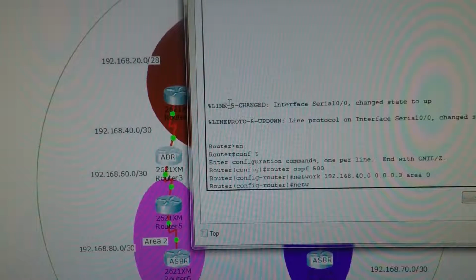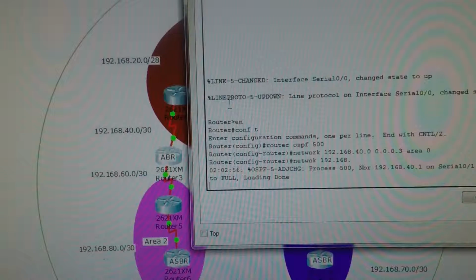And the other one is network 192.168.60.0 0.0.0.3 area 2, because this other connection is in area 2, so here we have to write area 2. This connection 40.0 is in area 0, so we have to write area 0 over there.